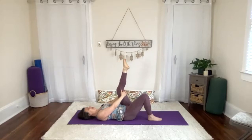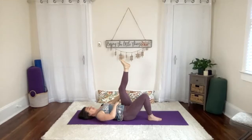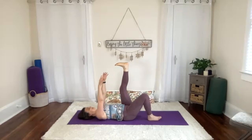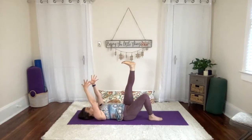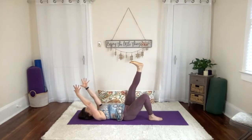Good. Take it into a little flex and point. So really mobilizing through that ankle. Flex and point. All right, we're going to flex and hold. Strong leg stays right there. The arms reach to the sky. Take a breath in, and on your long, slow exhale, or more breaths if you need, slowly lower the leg down and the arms overhead.